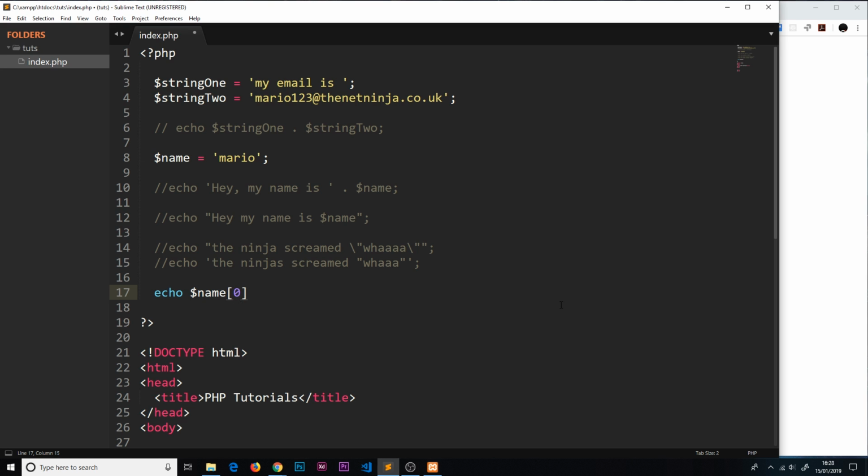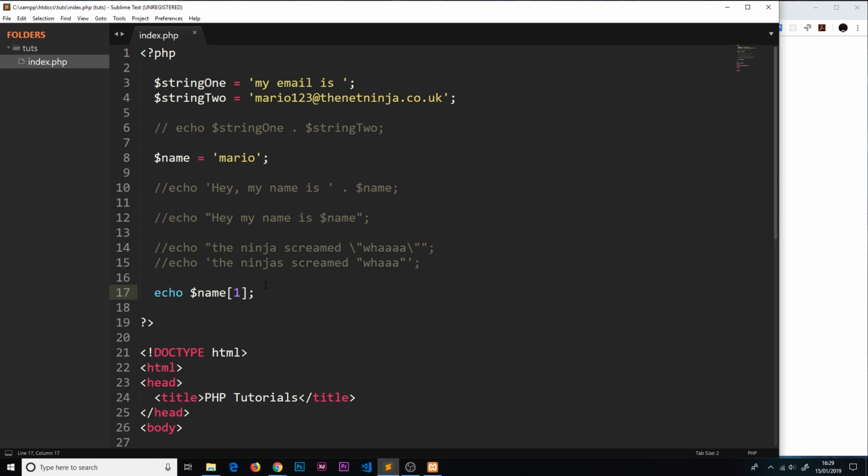Now, that might seem weird to you. You might think, well, it should be 1, but most programming languages are 0-based, meaning the first index of anything is always 0. So it starts at 0, second position is referenced by 1, and then that is position 2 and 3, etc. Might take you just a couple of days to get your head around that, but it will stick as soon as you've got it. Anyway, so if I want to find the second position, which is this, then I would say name and then 1, and that gets me the second character. So that should be A, or rather this thing here, so A. So save that and refresh, and we get A. Okay? Cool, so that's how we get individual letters or characters out of a string.